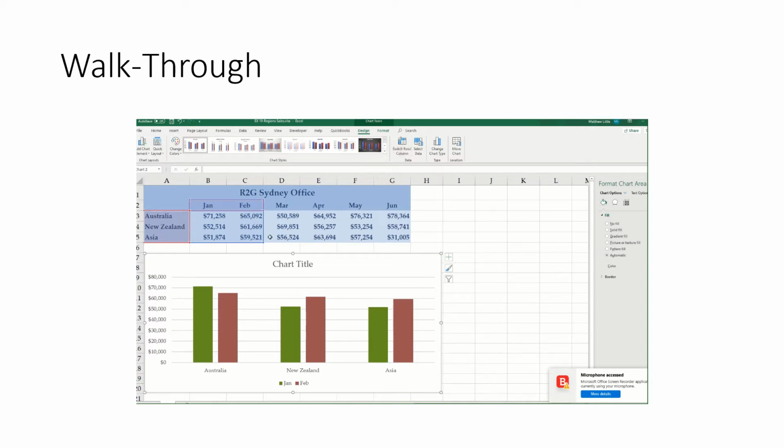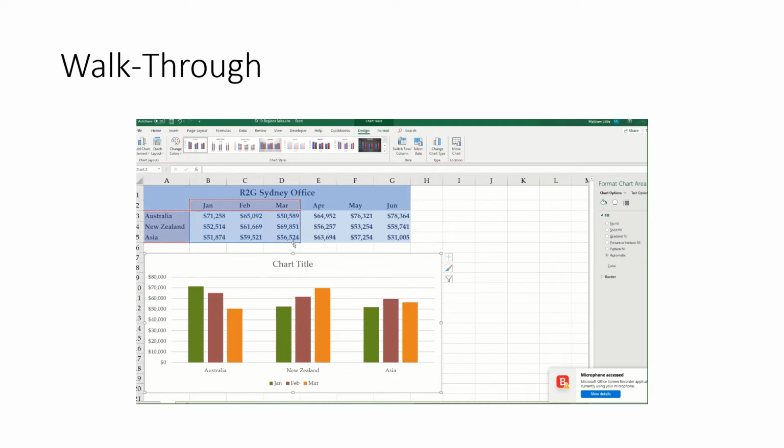What we want to do now is change your data to include March. So if you click on your chart data up here on C5, go to the corner. You want to drag that, get your little arrows where it's the diagonal black double-ended arrow, drag it over to column D. Okay, and now your chart includes January, February, and March.